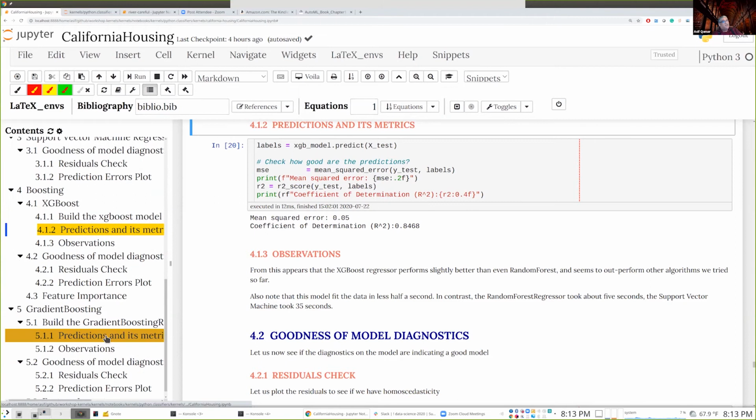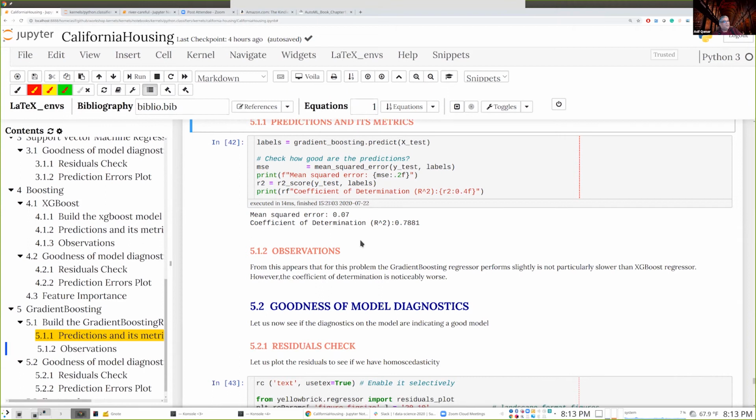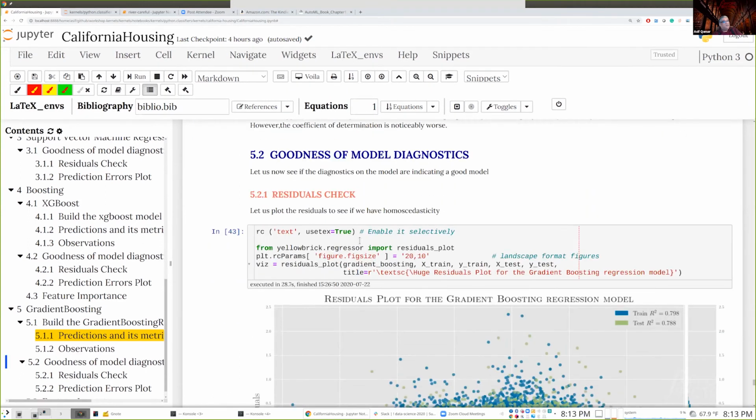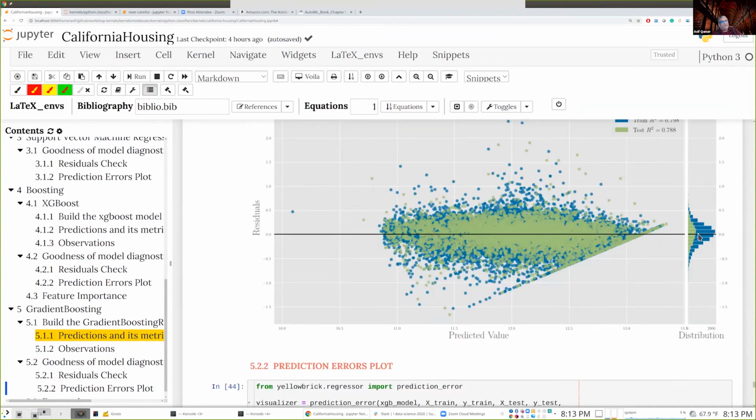Compared to that, 84.68 becomes 78.8. So gradient boosting, the traditional gradient boosting, is actually, at least without hyperparameter tuning, noticeably worse, right? And it takes a bit longer. Which is why most people use XGBoost, CatBoost, and so forth. However, it does build a pretty good model.